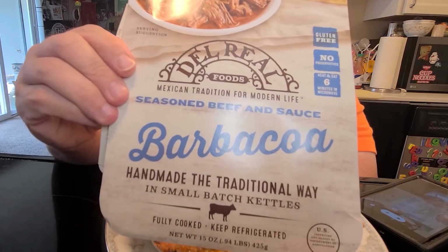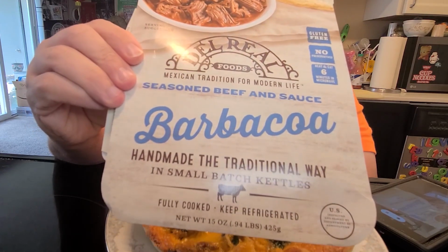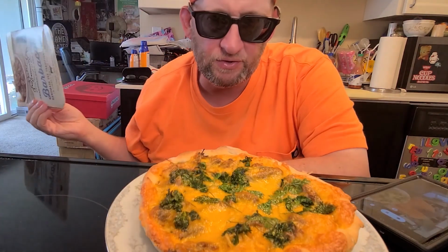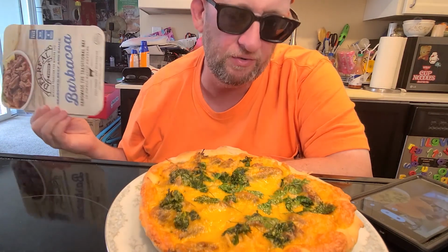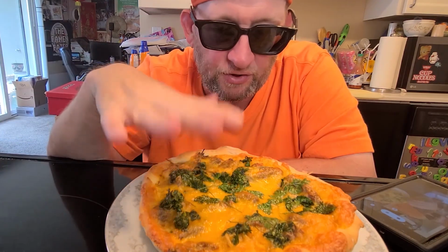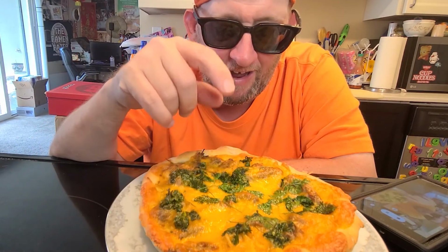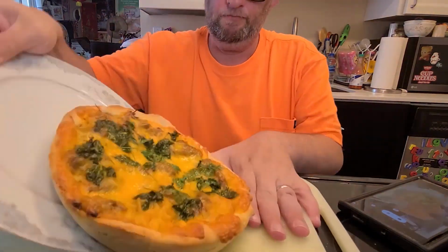And this is it. This company is called Del Real Foods, and they do this one, which is pretty good. They also do carnitas, which I've used in other pizzas in the past, and their stuff is top notch. So yeah, I did the noodles, a layer of the barbacoa, slices of Colby cheese, and cilantro. So let's give this one a try.